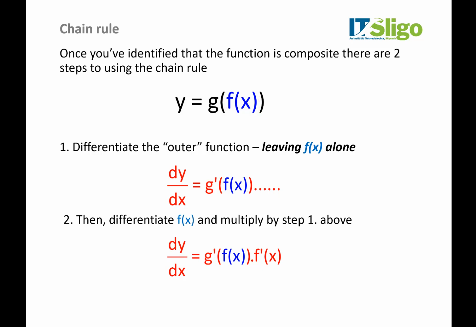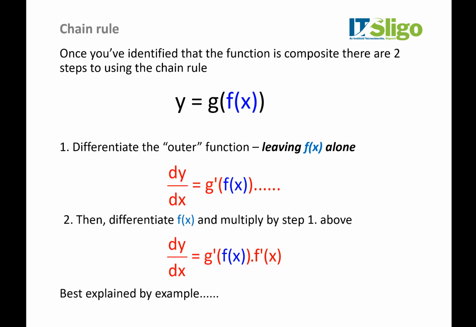step 1. So I know, guys, it's beginning to look a little bit complex now. Unfortunately, maths can head down these kind of pathways very quickly. But I hope once you see a few examples, it'll make a little bit of sense, and you'll be able to use the chain rule quite adaptively. It's quite easy once you know what you're doing and the steps to take, it's quite a straightforward process. It's definitely, I would argue, much easier than the product rule or the quotient rule we saw earlier.